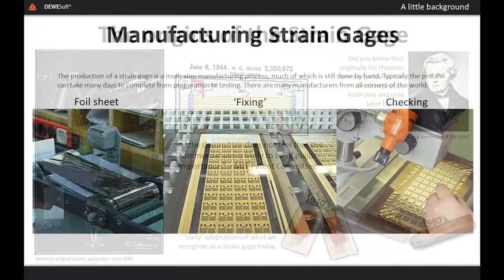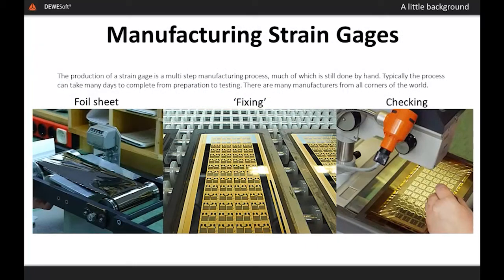There's little point in showing every step of the manufacturing process for strain gauges, but it is worth at least seeing some of it. Just knowing that the foil used for gauge manufacture is incredibly expensive is an interesting fact in itself. Although it isn't pictured, the process is based on about 5 stages: foil prep and layup, photo exposure, etching, washing, and then bonding or fixing.